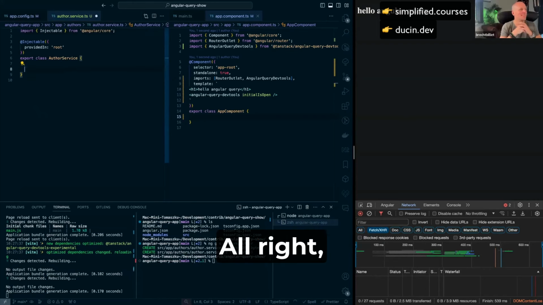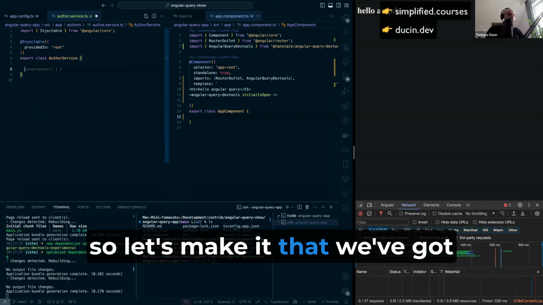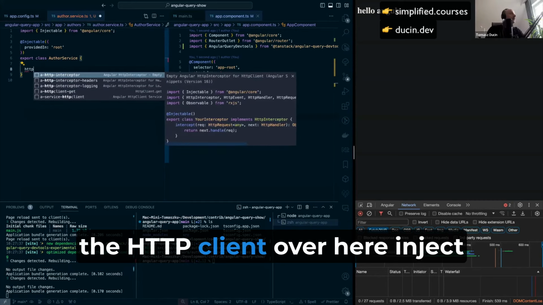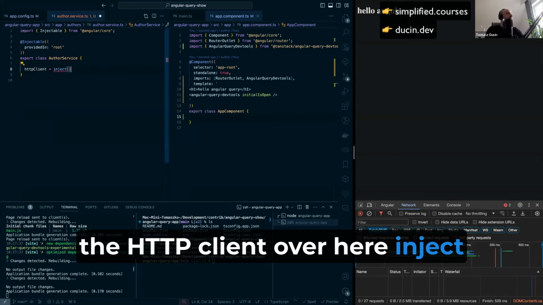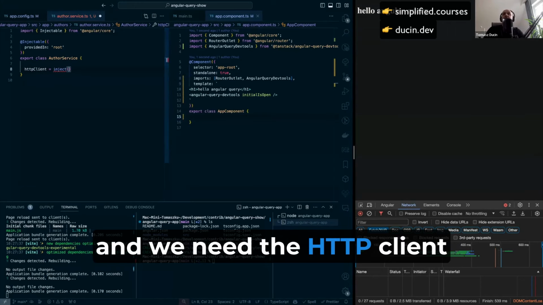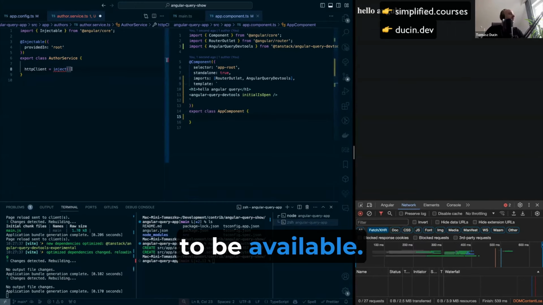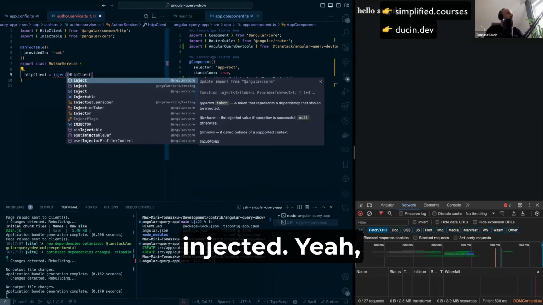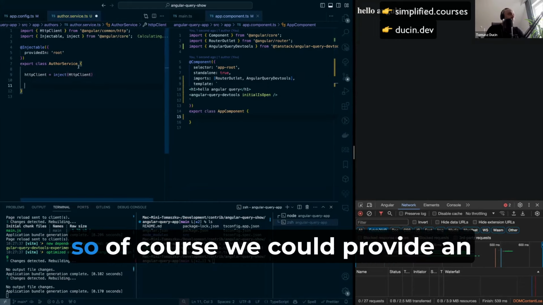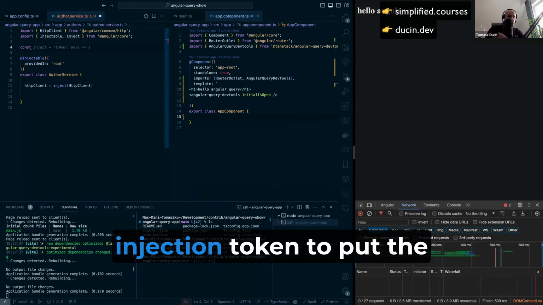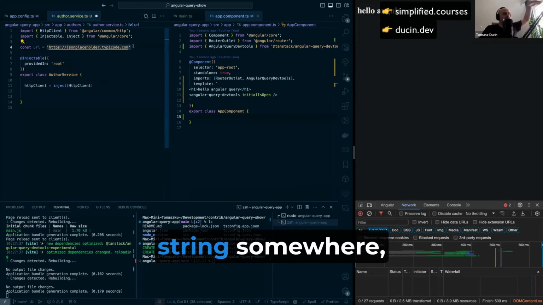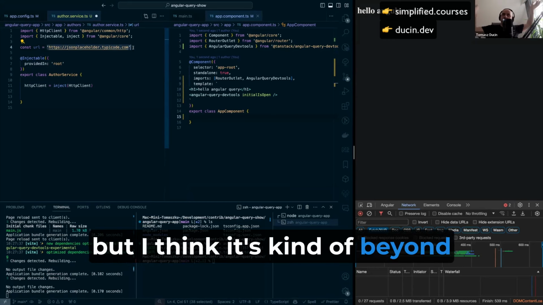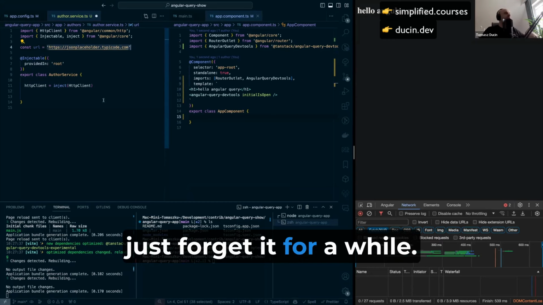All right. So let's make it so that we've got the HTTP client injected, and we need the HTTP client to be available. Of course, we could provide an injection token to put the string somewhere, but I think that's beyond what we're doing today, so let's forget it for a while.